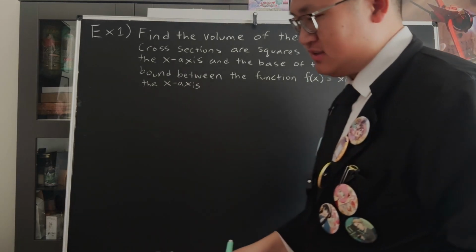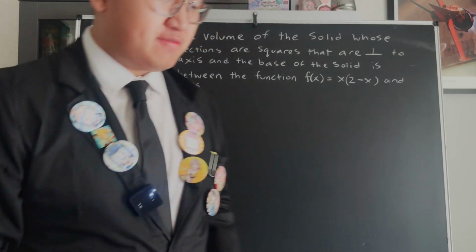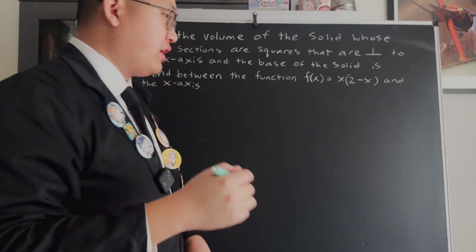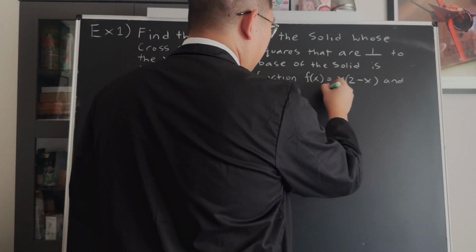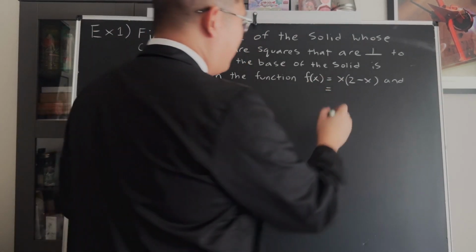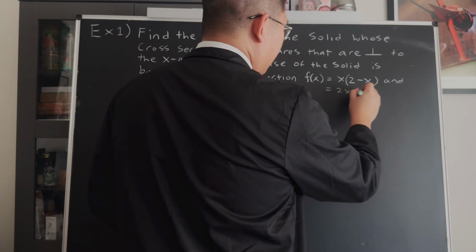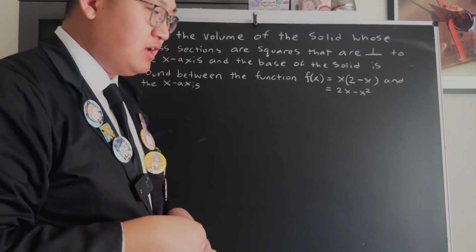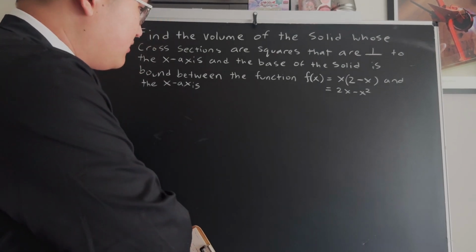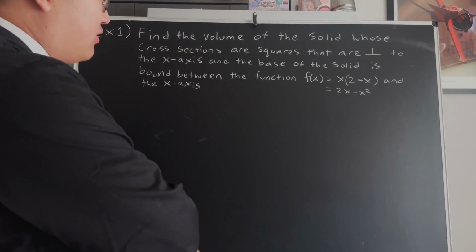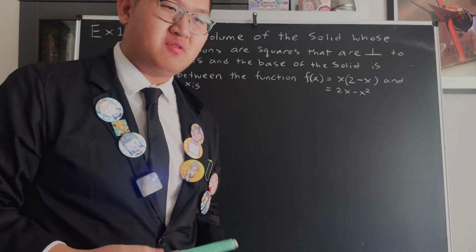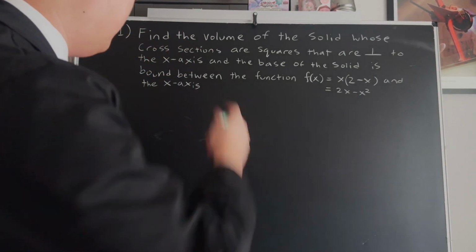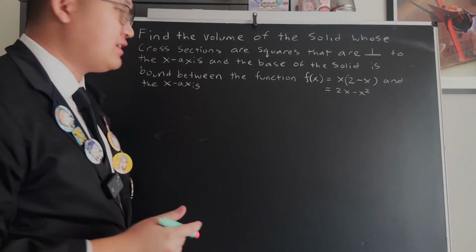the x-axis. Okay, so we've got a few things going on here, one of which would be a lot easier if we were able to see what the function would look like. So as a little bit of a note, something that will be easier to graph is maybe something in the form of 2x minus x squared. Either would do, but in terms of what we're going to do here today, usually starting with a graph, if it hasn't been given to you already on the problem, would be a good way to visualize how we're going to come about solving for that volume that they're asking for.